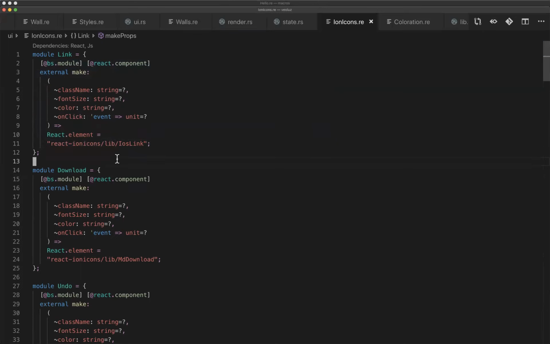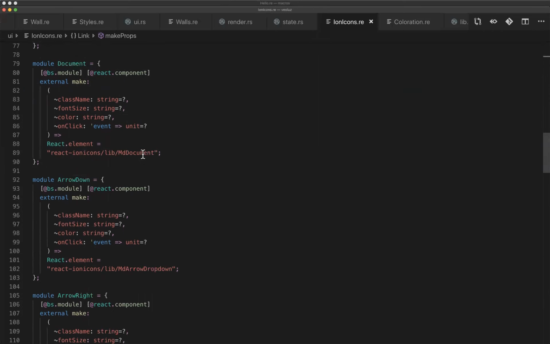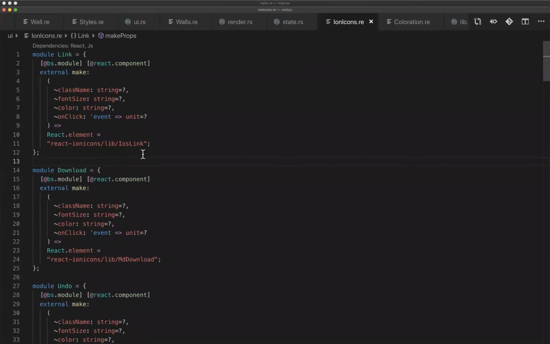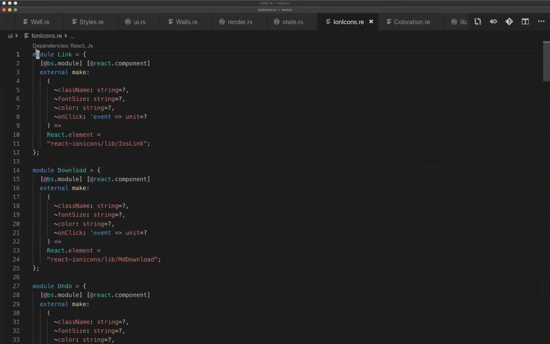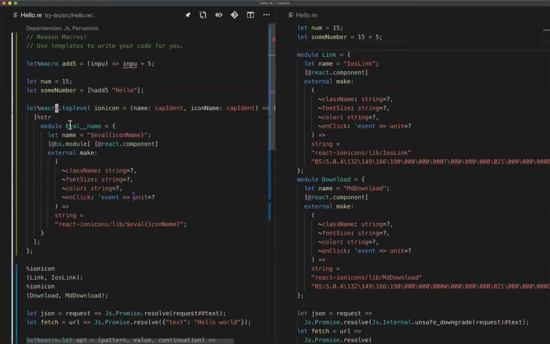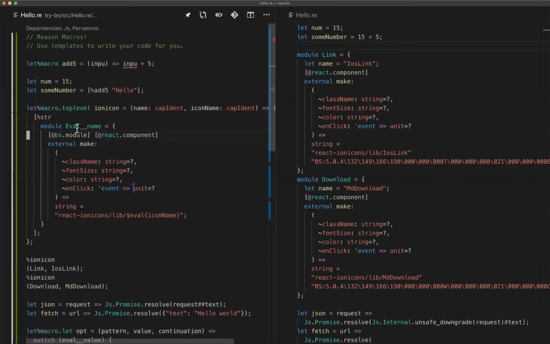So I wanted a setup that would allow me to deduplicate this massive amount of code, because there's nothing different here. I'm getting really excited right now. This is pretty great. Yeah. So this is the Ionicon macro. Basically, I just copied in, again with the template idea, one of them directly, and then I changed out the two things that needed to change: the icon name, the name of the module, which I wanted to be dynamic, and the require path of the component.